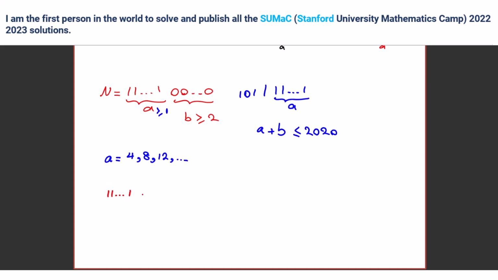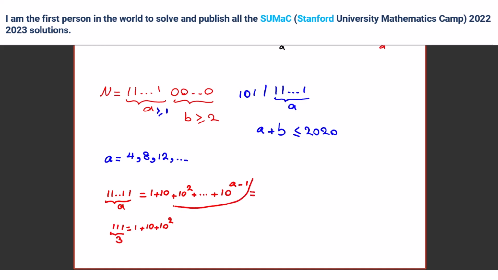So some number of ones, do you agree, for example when we have A ones, it is A nines, or we can say what? Do you know how to calculate this without dot dot dot? Do you agree it's 1 plus 10, right? Yes, sir. Plus 10 squared all the way to what? 10 to the A minus 1, yes, because when we have three ones, it is 1 plus 10 plus 10 squared, right? Yes, sir. So 10 to the A minus 1.